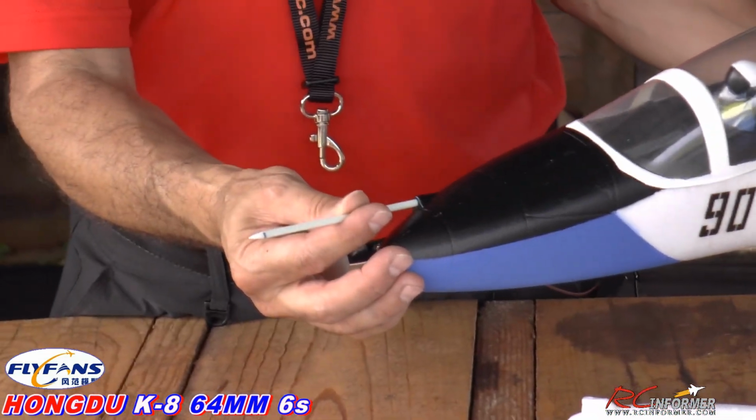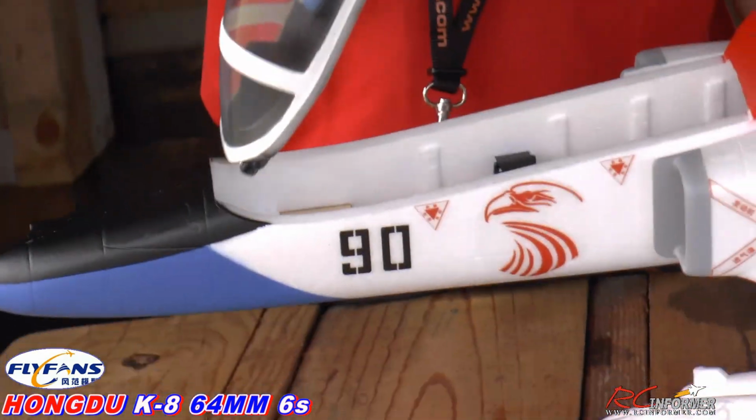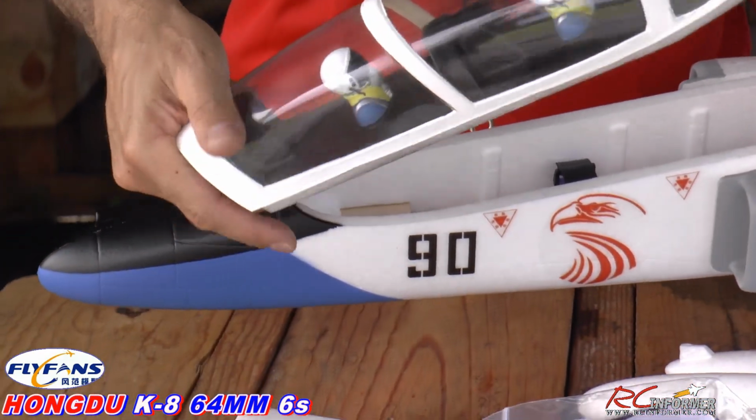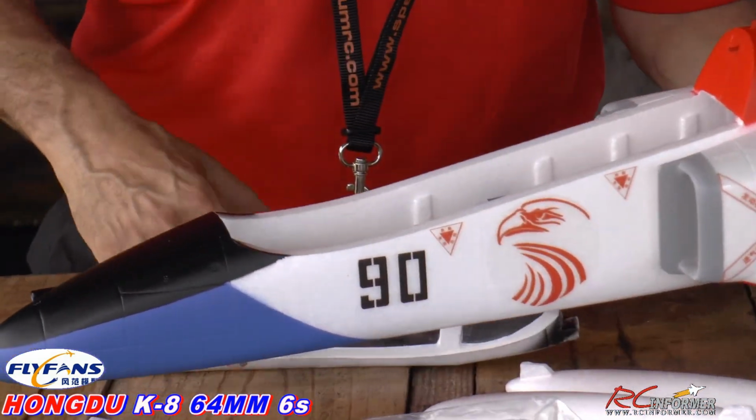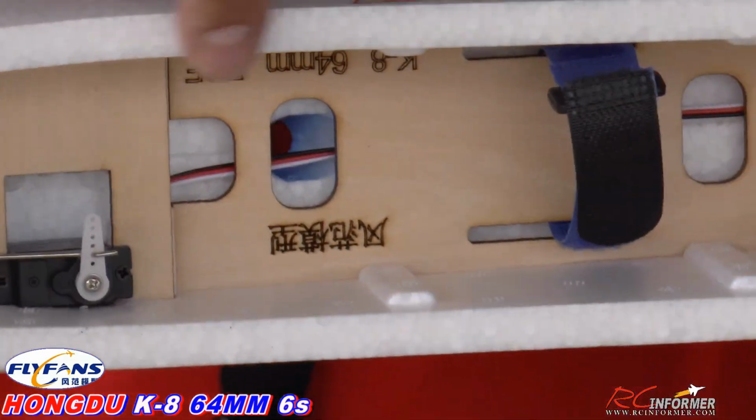Yeah. Well, it's fiberglass, so this won't break, but that'll break probably. So it's tough. And latched canopy, no ventilation on there. I don't know why that tape is there. Maybe that's for packing or something. And then there's your inside. You see that okay? Yeah. There's what we look like there.